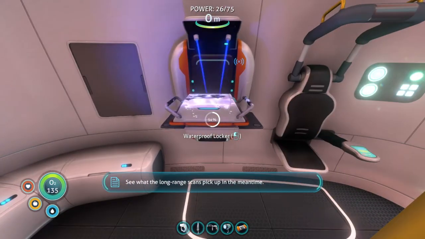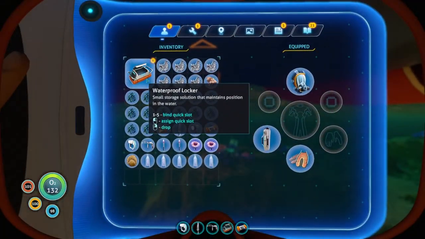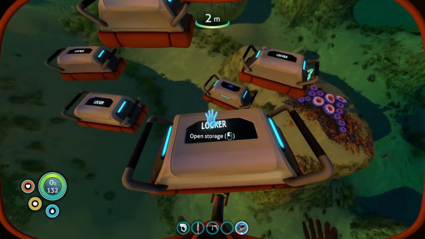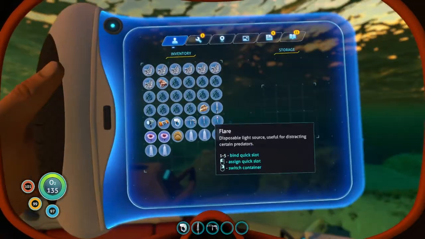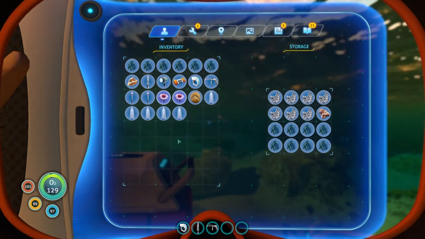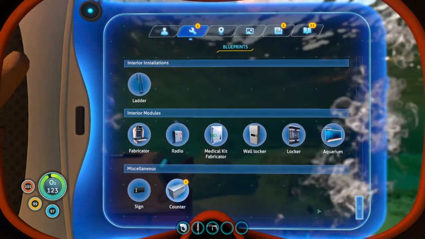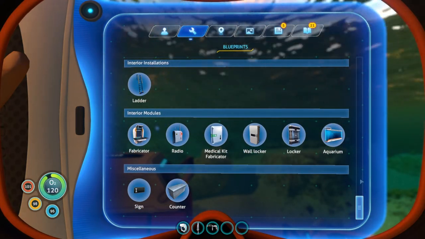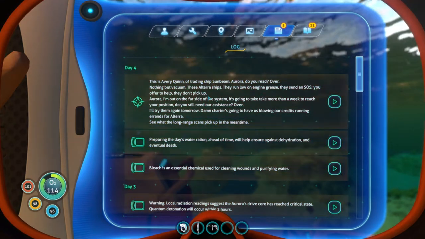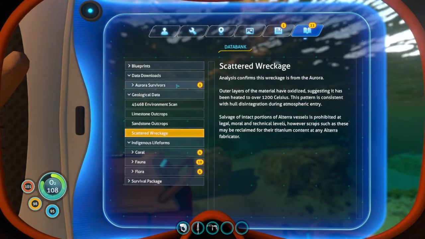Oh, it looks like a ship is trying to reach us. Add another one to my collection. That's still not even enough to hold all the shit I have. Avery Quinn, trading ship Sunbeam.